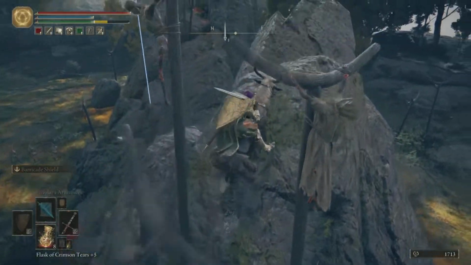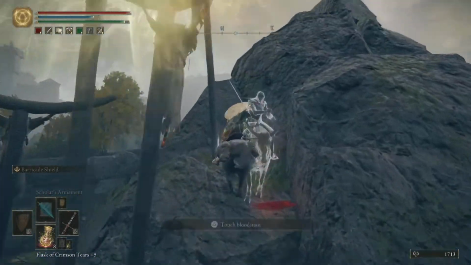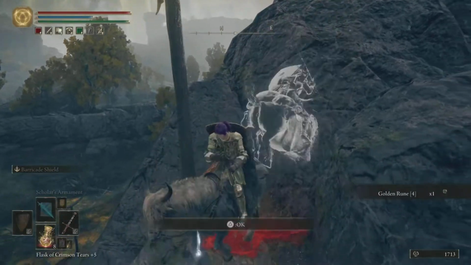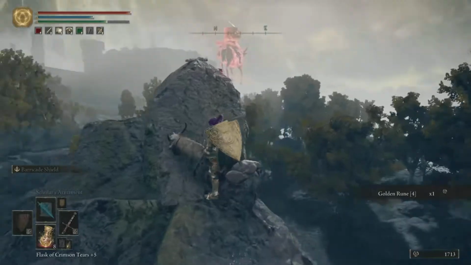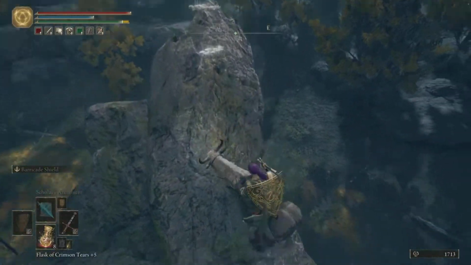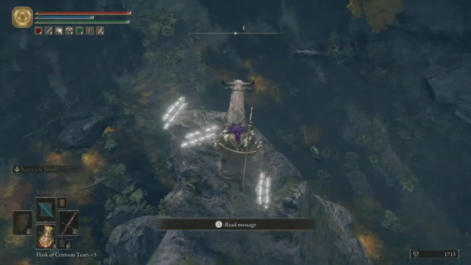Any items up here? No, just more crucified people. Oh, there's an item here. What's this? Golden Rune 4. I still need Smithing Stone 3. I was going to say Smithing Stone 4 because I keep thinking that's the one I need, but no, it's Smithing Stone 3 I need one more of.